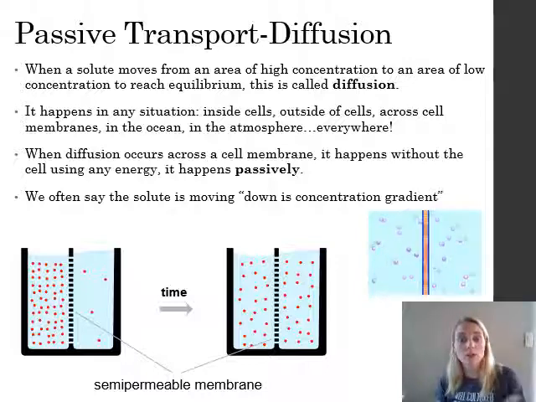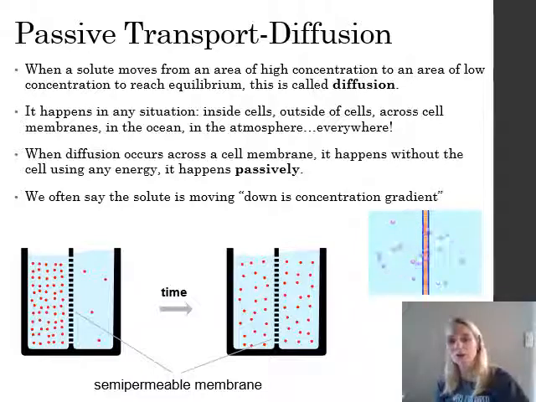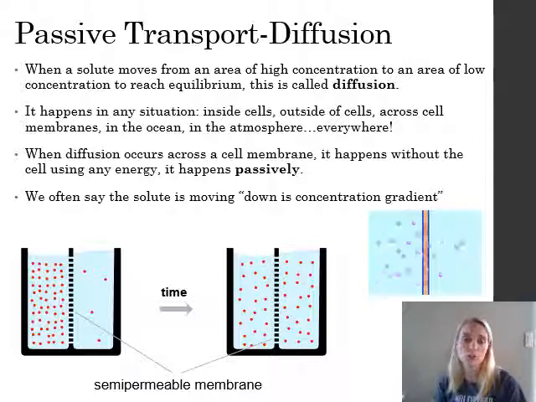So it happens across a plasma membrane without any energy. This is our example of passive transport. A lot of times we use the phrase that the substance, or the solute, or the salt or the sugar, or whatever it is you're taking a look at, moves down its concentration gradient, or with the concentration gradient. Think of it like a slide. You start at the top and you just slide down. You don't need any energy to do that. So that's why you need to be thinking about diffusion as passive, spontaneous, from high to low concentration.